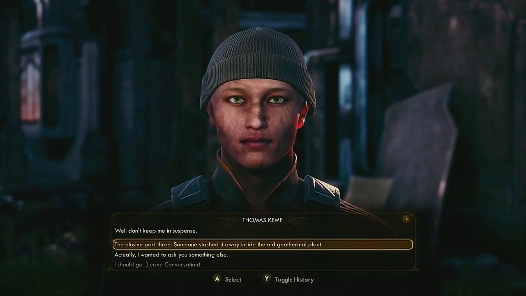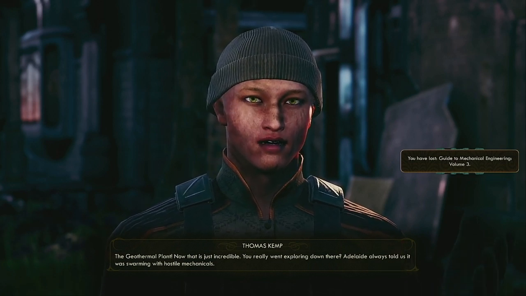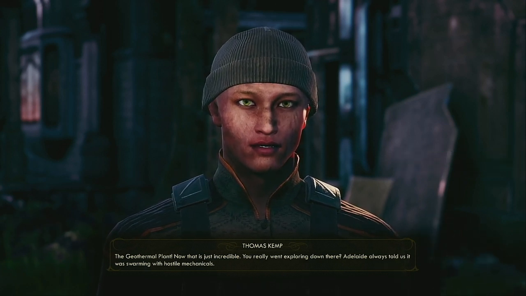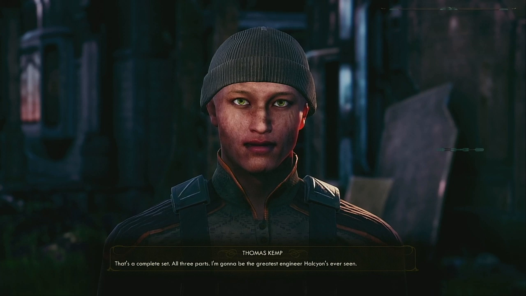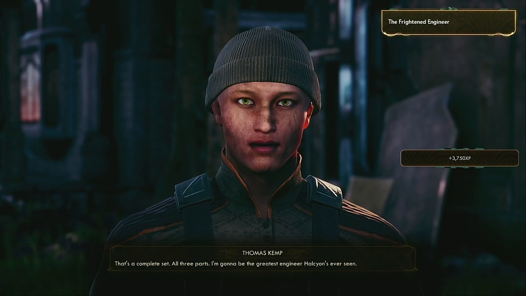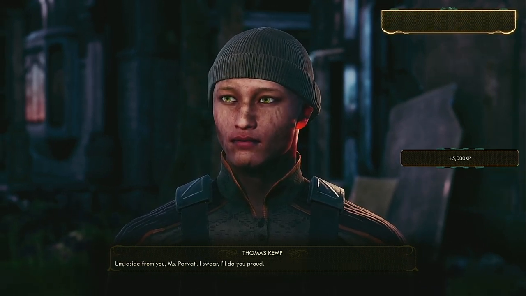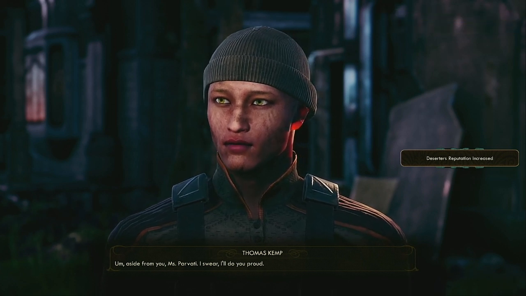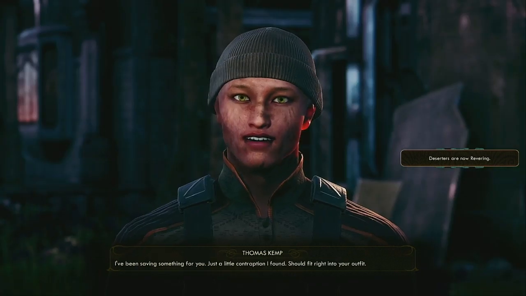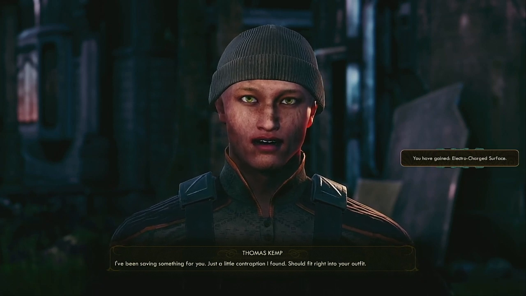Elusive part three. Someone stashed it away in an old geothermal plant. The geothermal plant? Now that is just incredible! You really went exploring down there? Adelaide always told us it was swarming with hostile mechanicals. That's a complete set. All three parts! I'm gonna be the greatest engineer Halcyon's ever seen. Aside from you, Ms. Parvati, I swear, I'll do you proud. I'm glad we could help, Thomas. I've been saving something for you. Just a little contraption I found. Should fit right into your outfit.